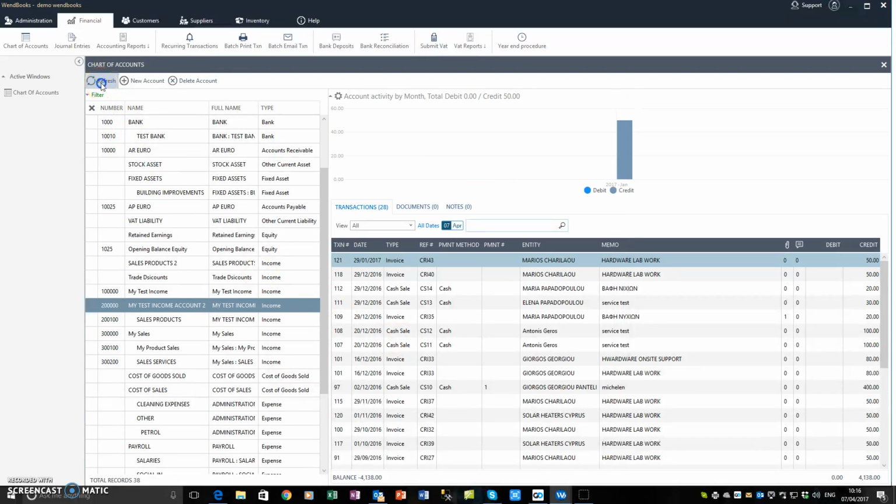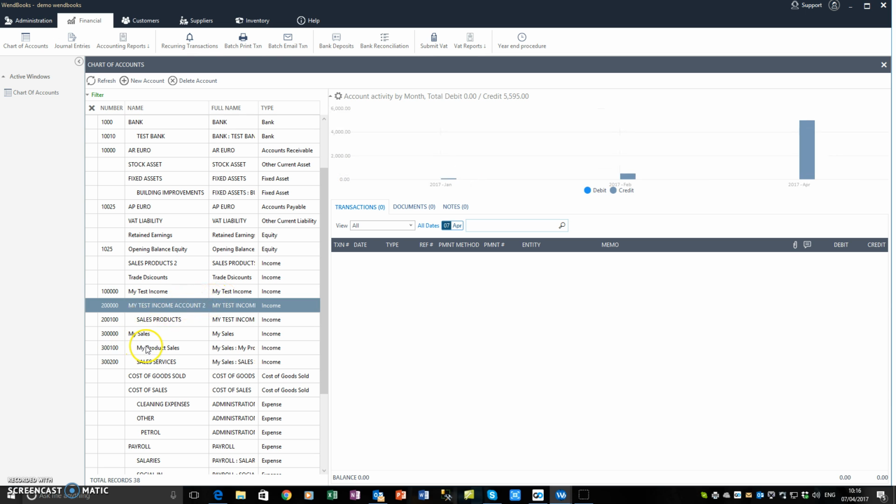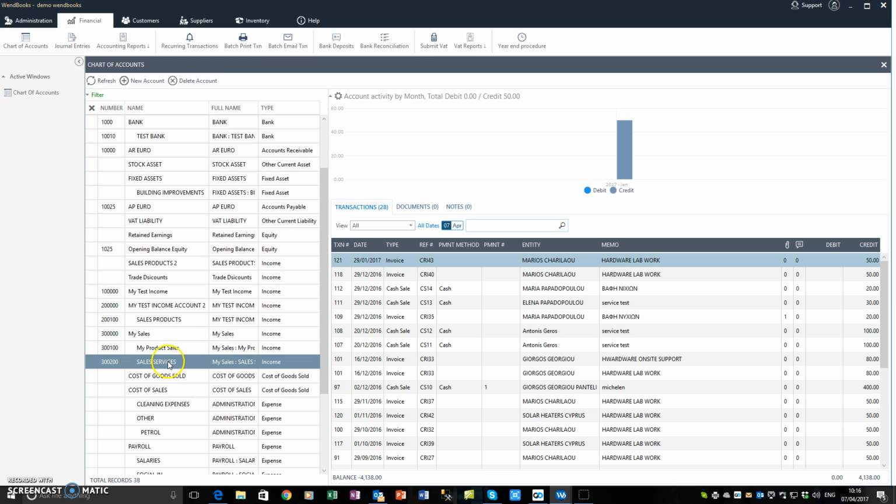Click OK, refresh, and that's it. Now, it doesn't really matter if there are transactions associated with the account I'm moving. The transactions will move together with the account.